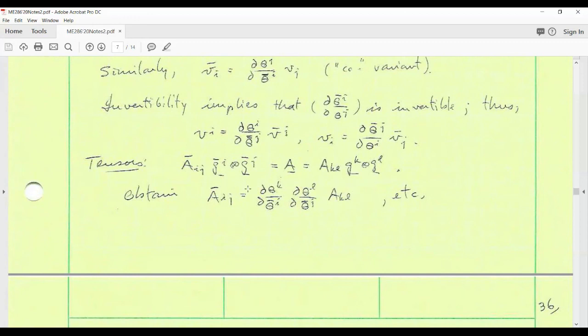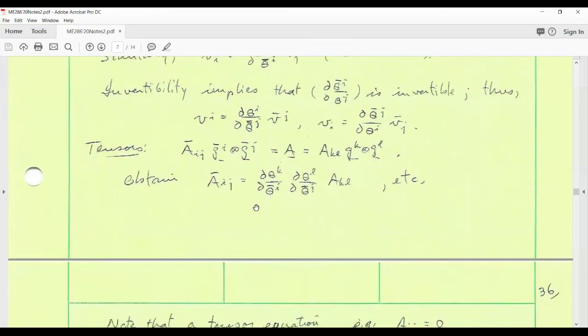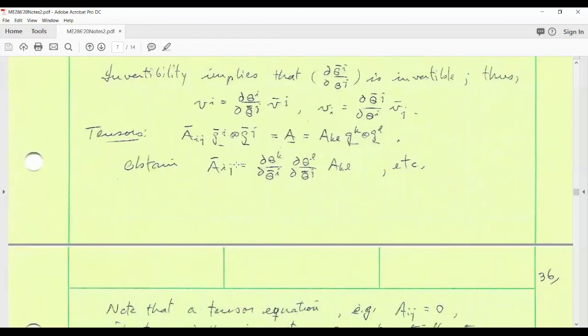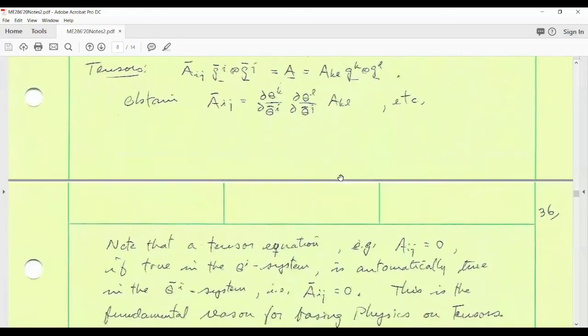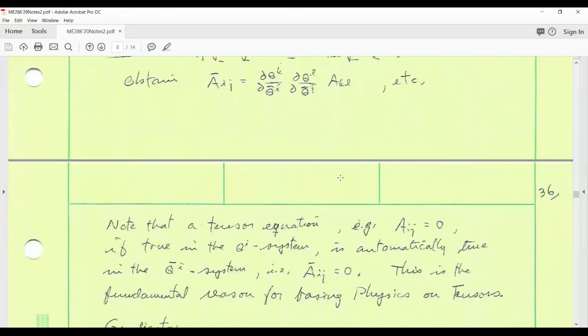So you can remember this easily. A sub ij bar goes with a theta bar i and a theta bar j. So wherever you see a bar here, you should have the barred coordinates in the same index position. That is downstairs, downstairs, below the bar here, below the floor, if you like. Although it looks complicated, it's actually rather easy to remember if you simply commit to memory some rules of thumb. A bar sub ij, you have a theta bar i downstairs, theta bar j downstairs, to go with the downstairs indices i and j here, and so on. I'll leave it to you to derive the transformations for the other types of components.